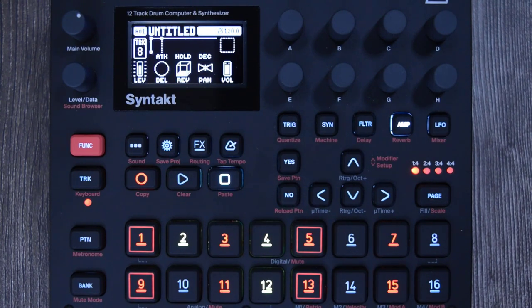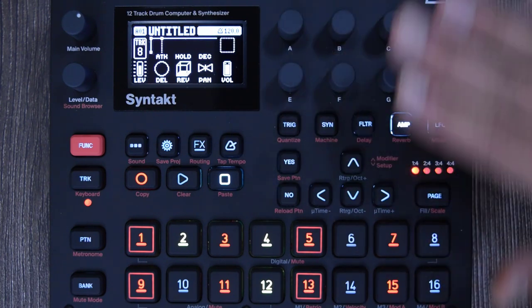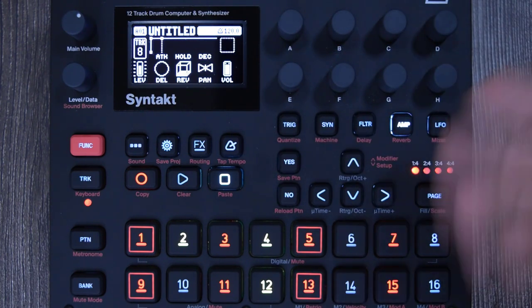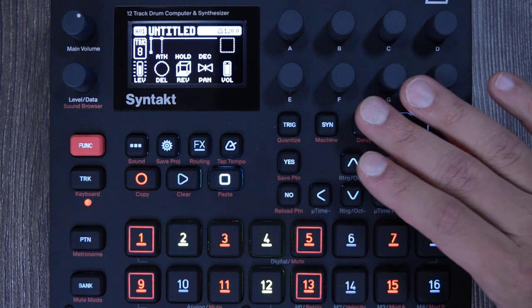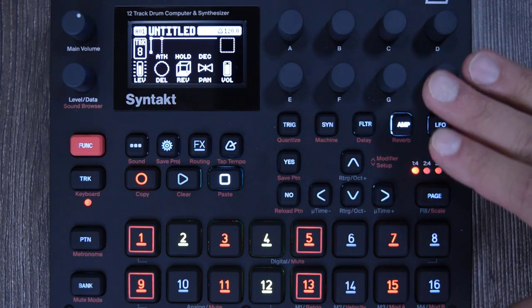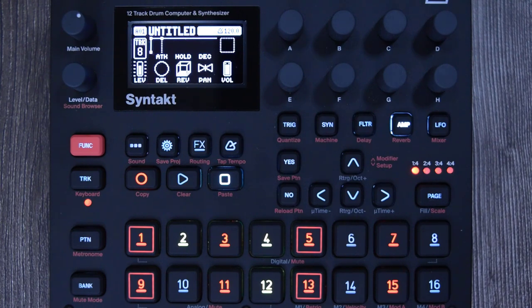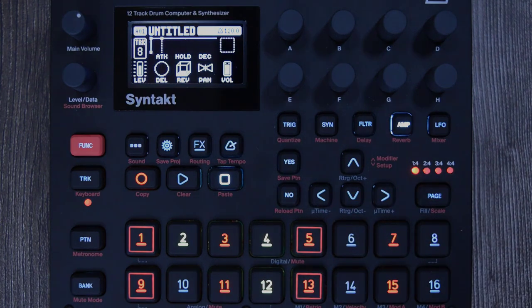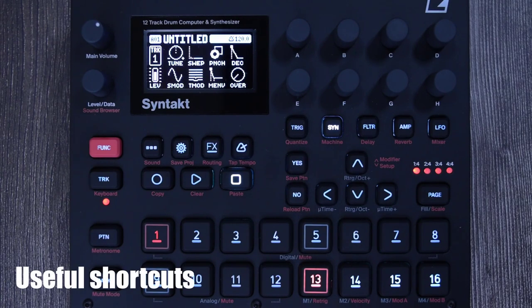Okay, so up to here, this is the main power of the unit: using the params, the sequences, the sound locking with the pool, the param locking. Now, we still have a lot of functions to extend what we do, but just knowing everything we discussed so far, you can create amazing patterns and performances. Okay, so let me give you a few tips and shortcuts that you will need, so take note.